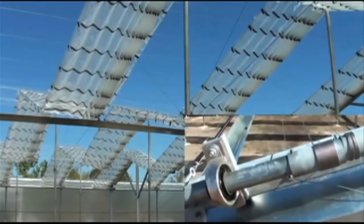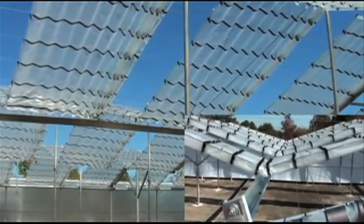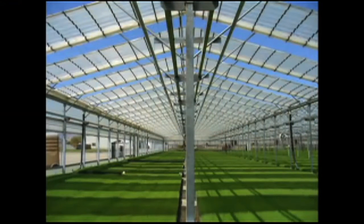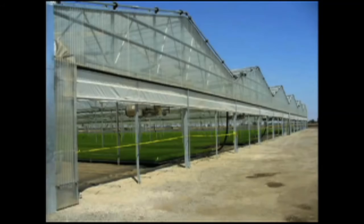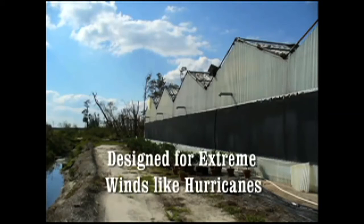This house is designed so that it can be installed on gently rolling fields and can support the weight of a crop like tomatoes. The X-frame house is ideal for covering soft fruit like berries, vegetable crops like tomatoes, fruit trees, or covering outdoor growing areas of annuals or perennials. For applications where exterior cable braces cannot be used or higher wind load is required, the A-frame rafter house provides a medium cost solution. This design is 14.63 meters between gutters and has a post under the peak and the gutter, and can be designed for wind speeds up to 177 kilometers per hour with the roof and walls closed. For locations where extreme wind loads occur or where there are heavy snow loads, the A-frame house is required.